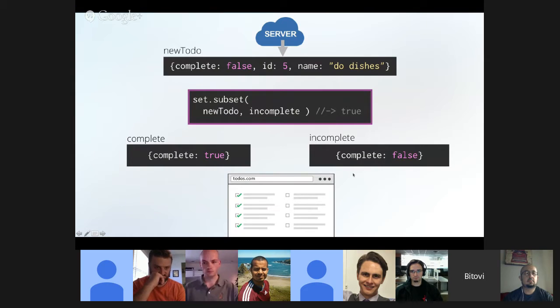We can actually compare the new to-do to each set and see if it's a subset of this set data. In this case, the new to-do is a subset of the incomplete because they both have complete false. So because that's true, we could know, hey, push this to-do into this list.